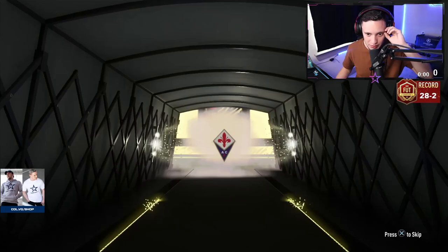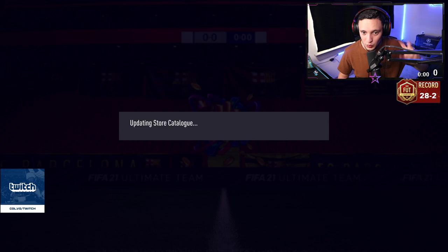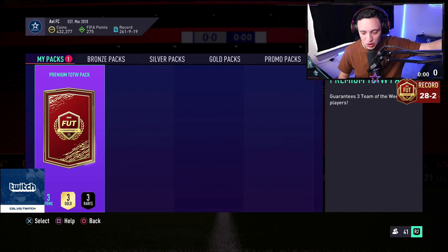I feel like EA changed the pack look for the premium team of the week packs and the ultimate team of the week packs compared to previous FIFAs. I think they made these team of the week packs a lot worse than what they were in previous FIFAs. I remember back in FIFA 17, they were absolutely amazing. Like, you were guaranteed a walkout. That's no longer the case.